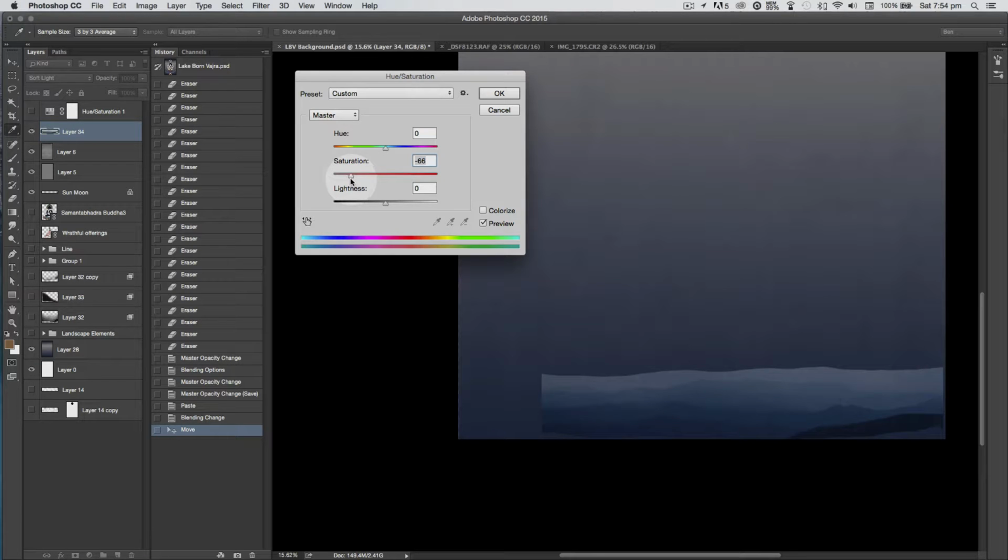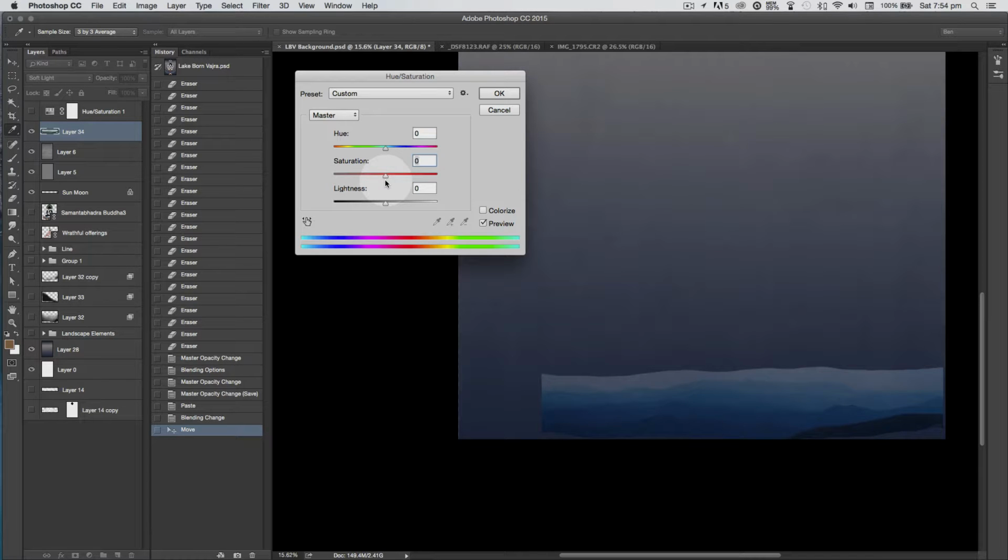So for me, I'm looking here, I reckon about 70%. Could even go up to maybe, let's say, 50-60%. So that's leaving some colour information in there.